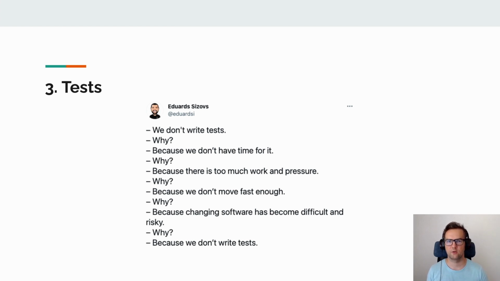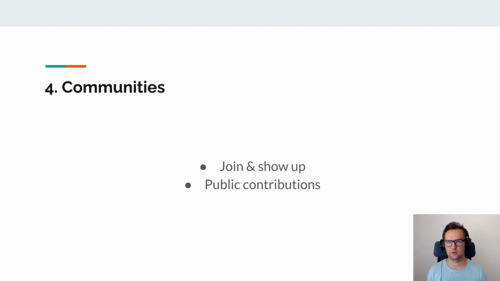And my fourth point would be communities. Instead of just benefiting from the answers you see on Stack Overflow or the posts you read on Hashnode, try to engage in meaningful conversations, join the discussions, maybe post some questions or even blog posts to any of these platforms. It's going to pay off in the long run.